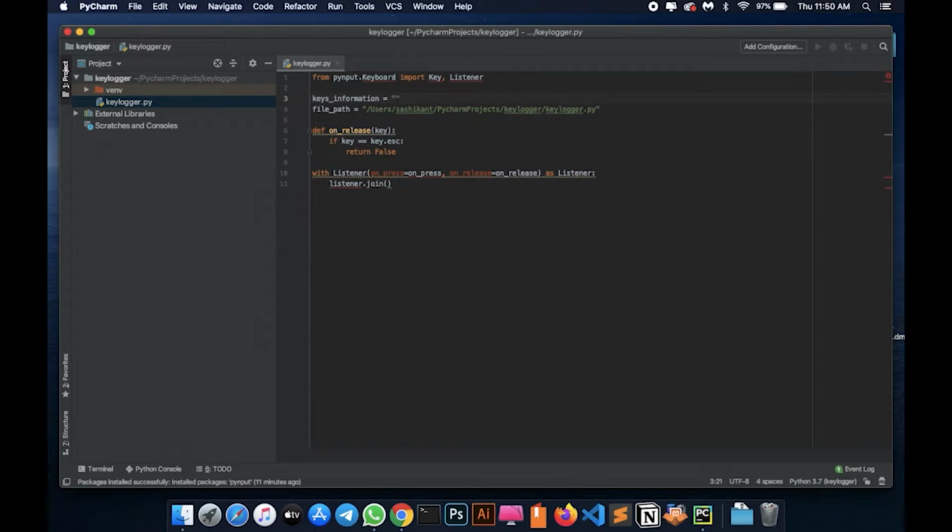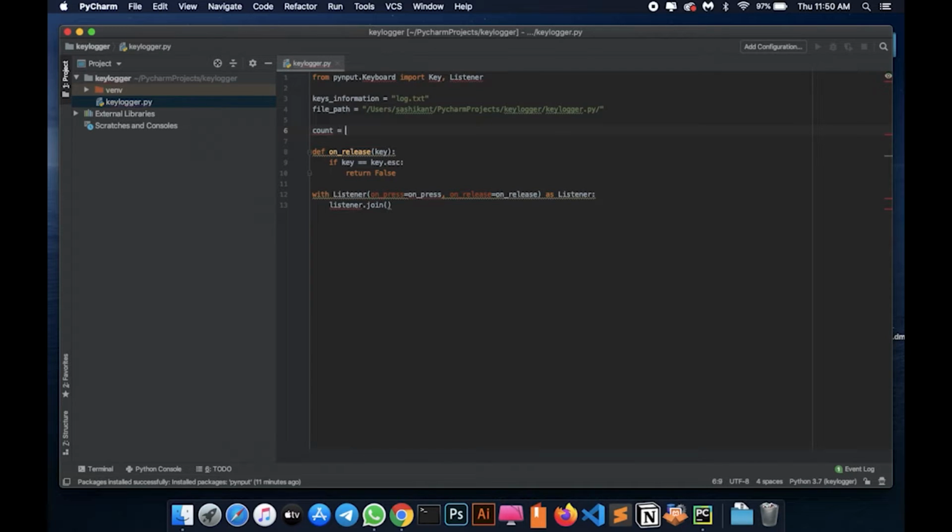So we'll put that in a variable, and once that is done, we want to add a slash in front of the path so that log.txt goes in front of it.